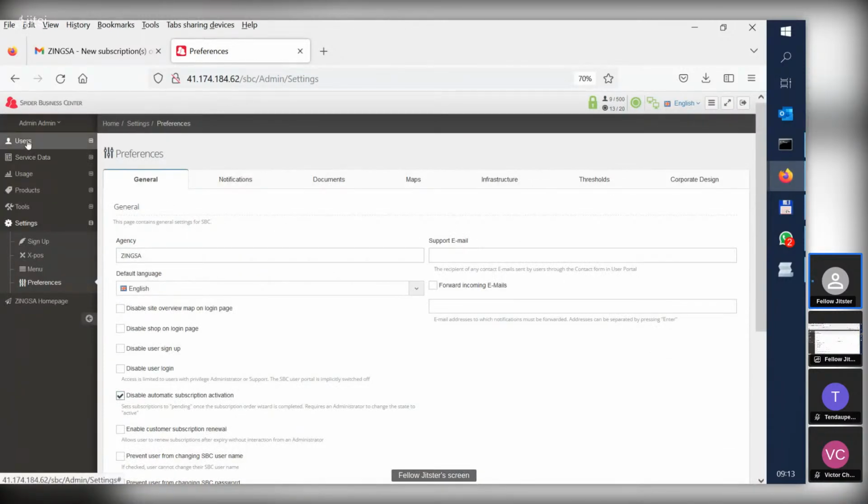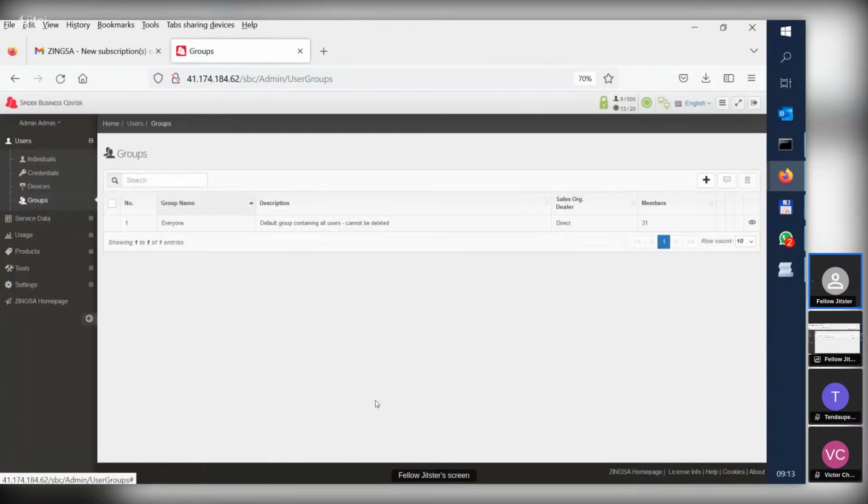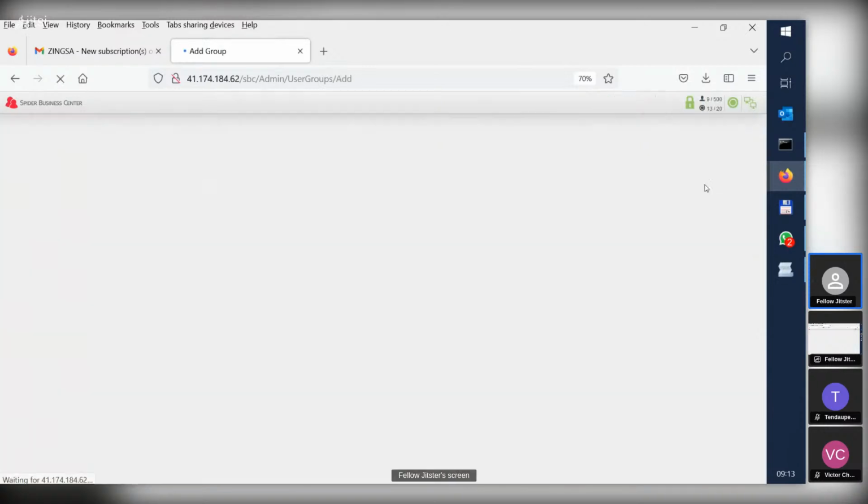One last thing I wanted to tell you about are these user groups. I'm not sure if we talked about it, not yet. User groups means that as an administrator, you can create a group of individual SBC accounts or SBC users, and you can manage this group as one entity. So imagine Zinxa will have 3 or 4 rovers. Normally you can create a group called Zinxa.